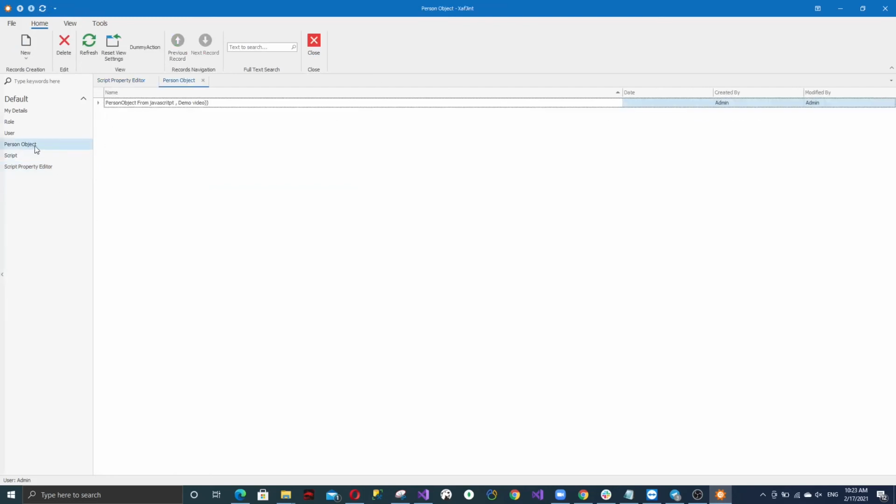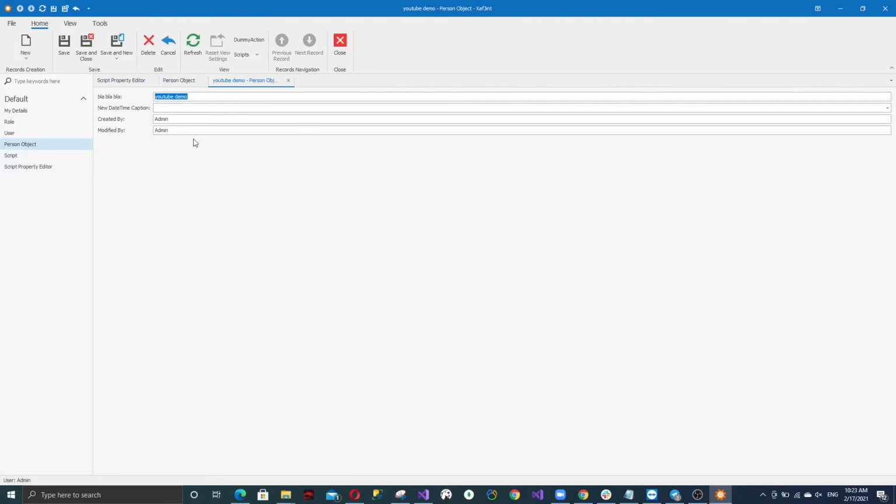Let's go again to the person object and let's open this. Well, it didn't change this. I will have to check that. But the value did change also for the daytime property. Now let's see which type of calendar we have. Well, this basically looks like the original calendar.